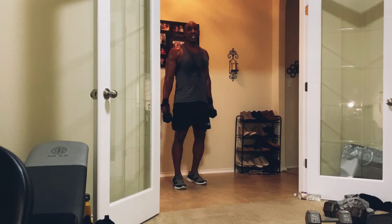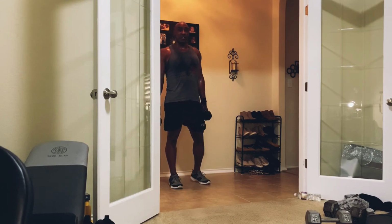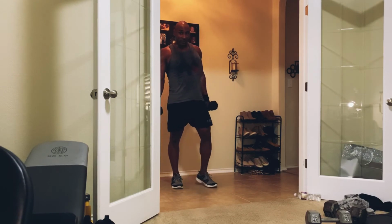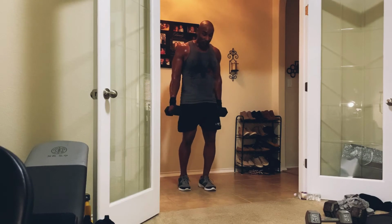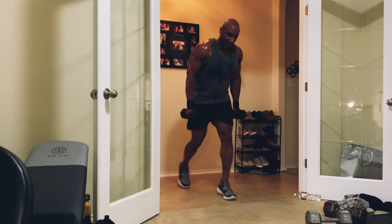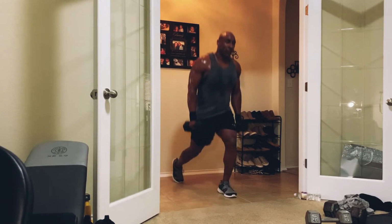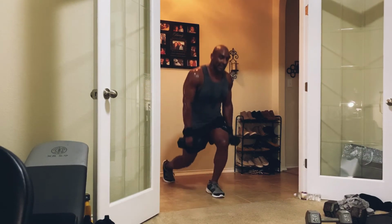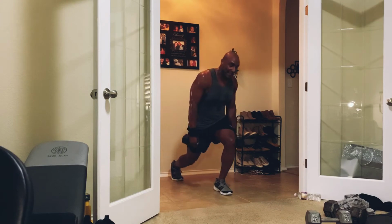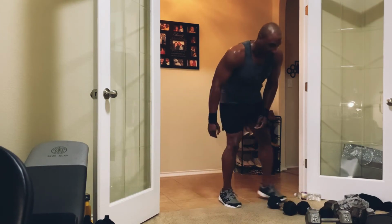Keep the weight in hand. Lunge up, hold the weight. Unless you just burned out, you can drop the weight. But the challenge, keep the weight in hand. Five on each side, 10 count. Here we go, ready? One, two, three, four, five, six, seven, eight, nine, one more, 10. All right, put it down.